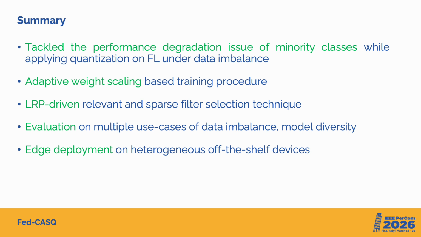So to wrap up, we tackle the minority class degradation in quantized FL under data imbalance. Fed-CASQ combines adaptive quantization with an LRP guided filter selection approach that scales only what minority classes need. Also, we validated across multiple imbalanced scenarios, model families, and also on real heterogeneous edge devices.